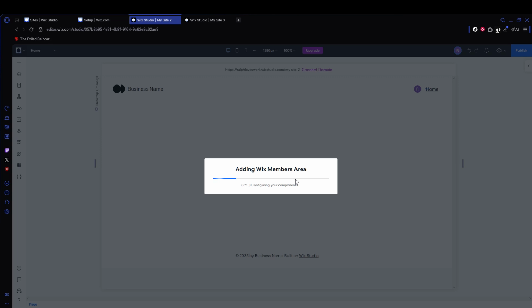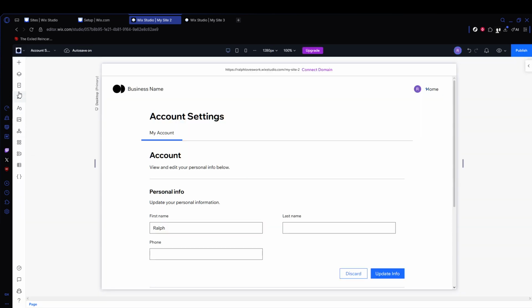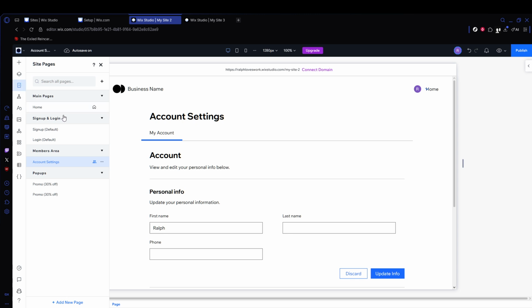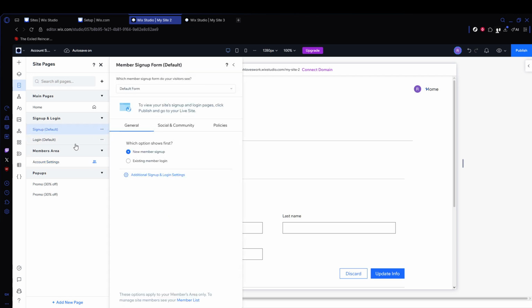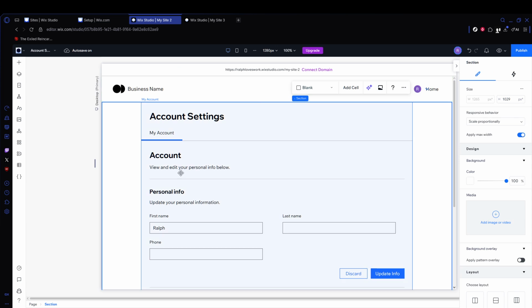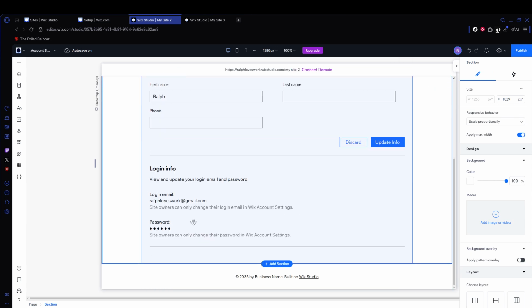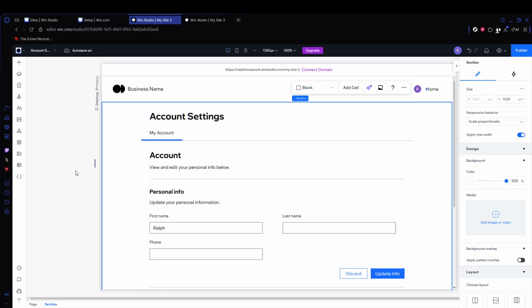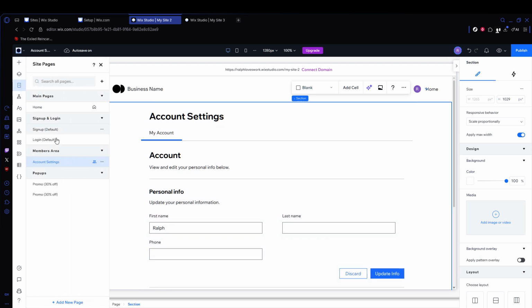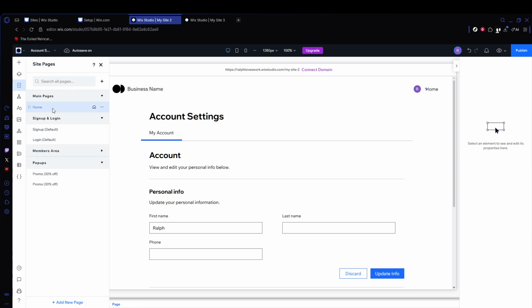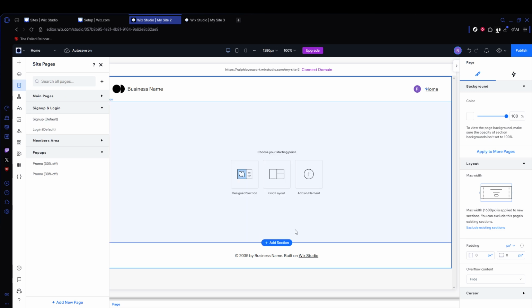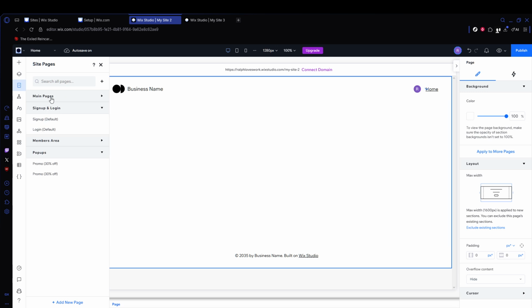In the editor, open Pages or Pages in menu on the left and select the login page. In the page settings, you can choose a default template for a quick, polished look, or switch to a custom form if you want full control. If you go custom, tailor the experience to your brand and audience. Add or remove fields to keep sign in simple. Update the text and button labels to match your tone, whether you prefer sign in or log in, and upload your logo so the page reflects your identity. When you're happy, click Add to Site or the equivalent save option so your changes are applied.